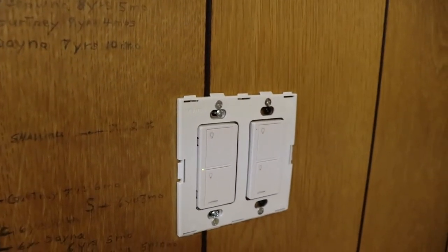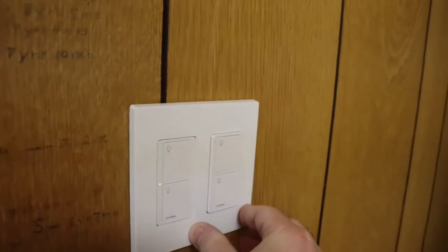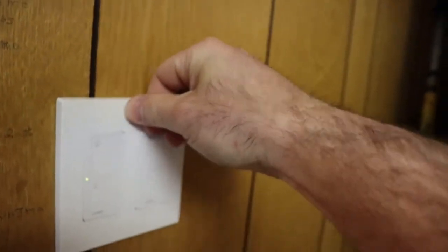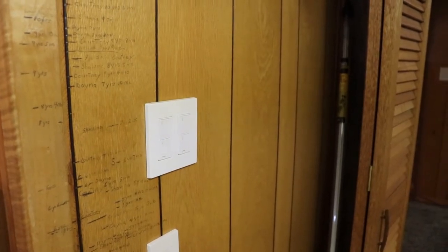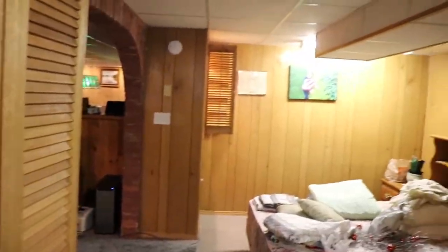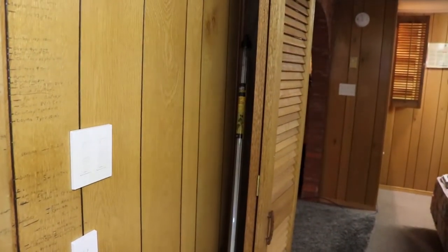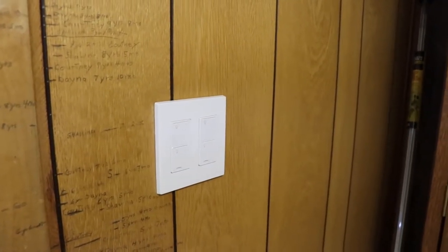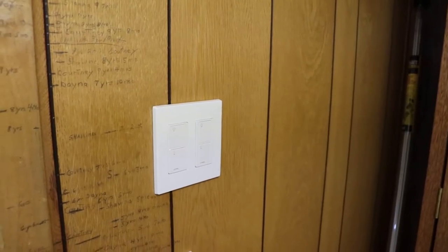These have little coin cell batteries in them. They're supposed to last like 10 years, and hopefully they do. I had one that arrived with a dead battery. It was easy enough to change the battery, so I just did that rather than replace it. It's far cheaper than running a three-way circuit, right? Like, if I wanted to have this controlling that light over there, for this room, you'd have to run the 30 feet of wire to do that. So it's cheaper just to buy the Casetas if you want to add a three-way switch. And you don't need to have that hub or bridge or whatever it is to do that. They work out of the box without that, so that's not a concern.